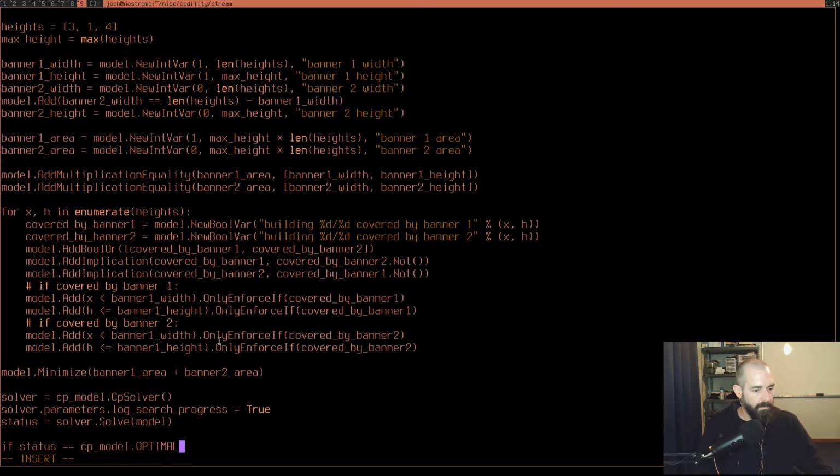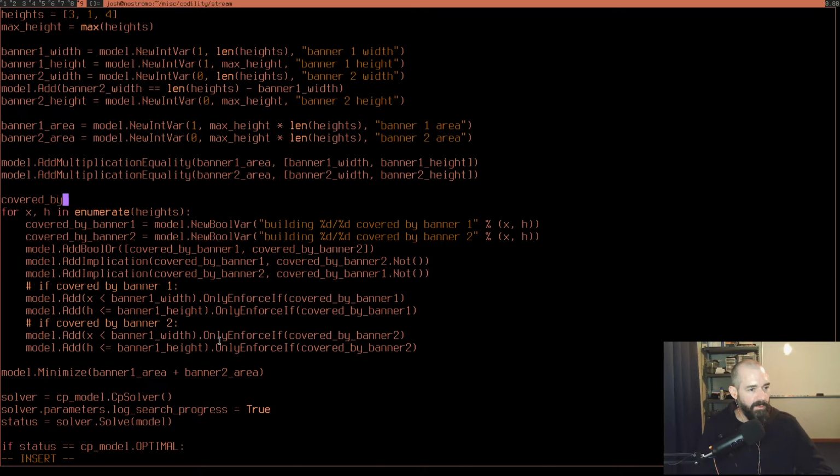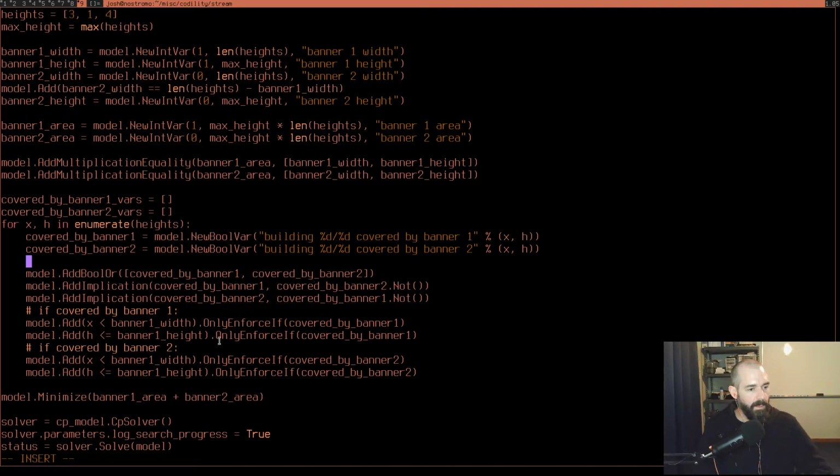Now, when it solves, you can only print out values for variables you have represented in the system and that you've been keeping track of. So I can print the areas. I can't print for each building whether it's been covered by banner 1 or banner 2 because I didn't keep track of these. I need to make a list, and make sure I put them in the list.